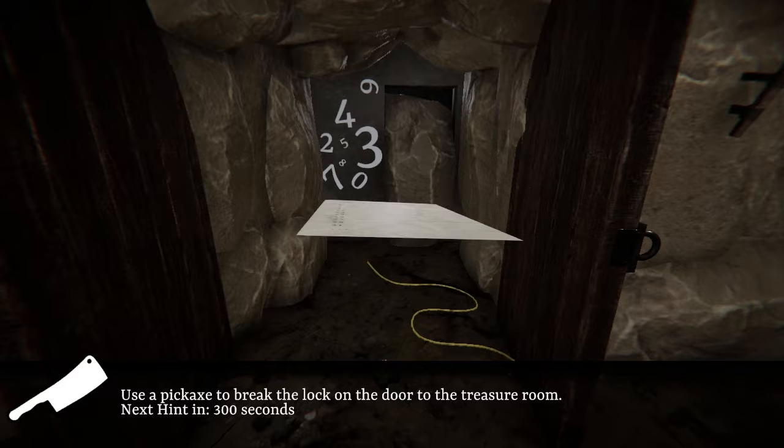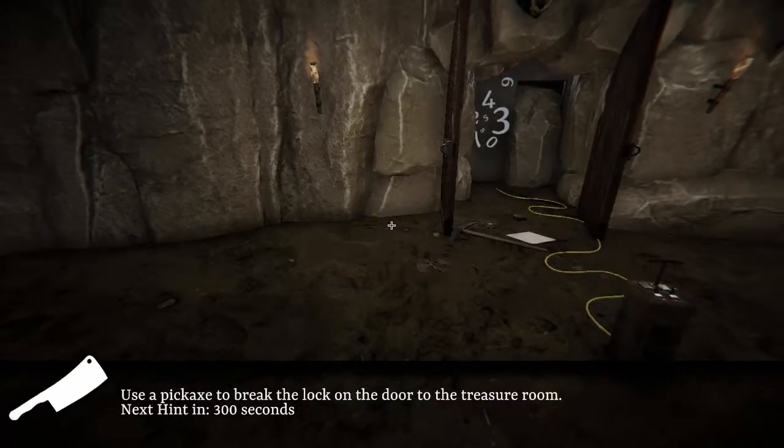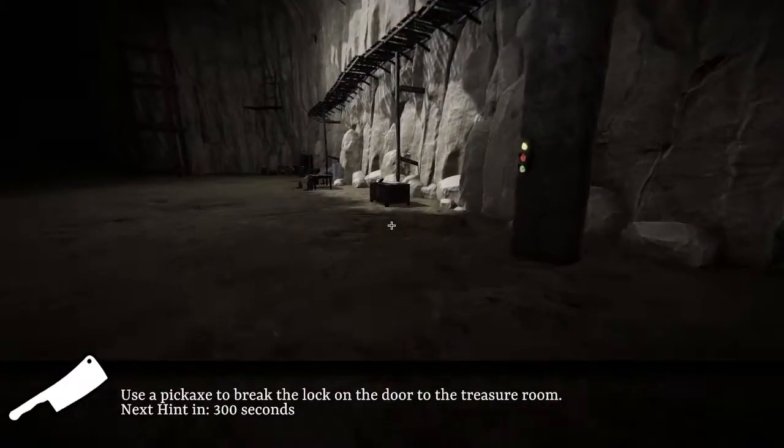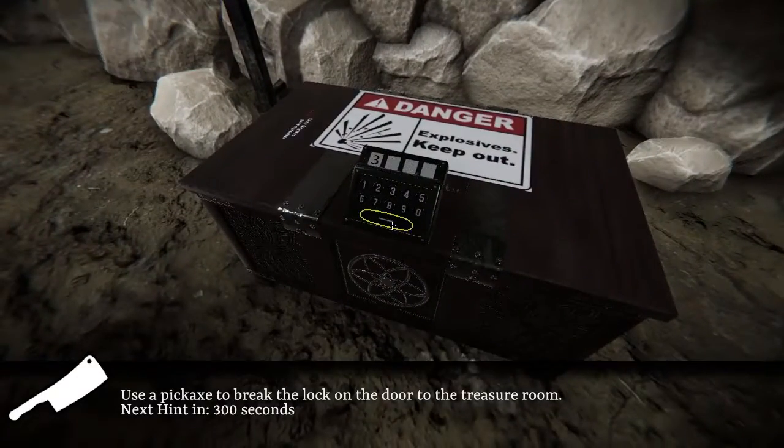3725. Have I tried 3725 before? I don't know. I landed on the pickaxe. I was going to say, it's made of paper. What did I say? 3725? It's probably not right.